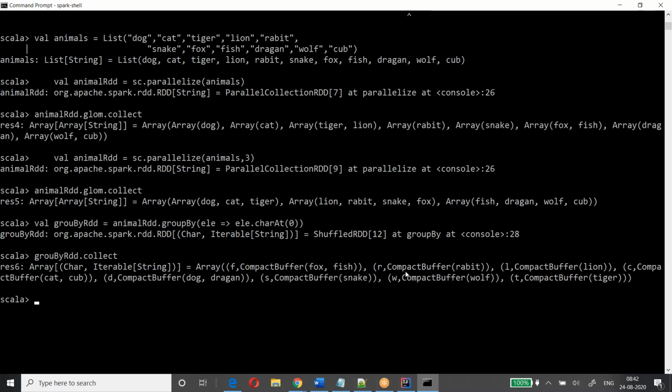It's also one type of buffer, similar to an array buffer. We'll talk in detail about this CompactBuffer. So don't get confused about what it is.